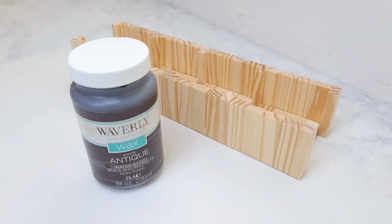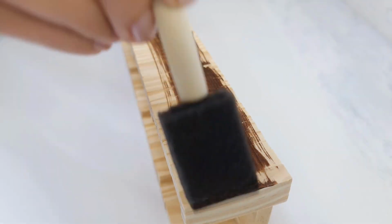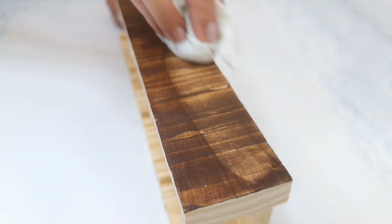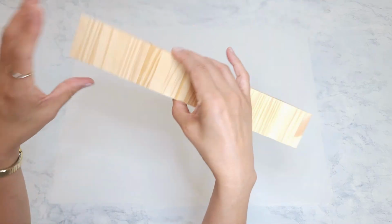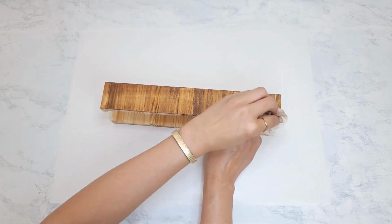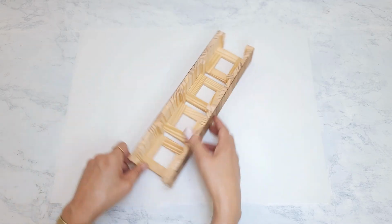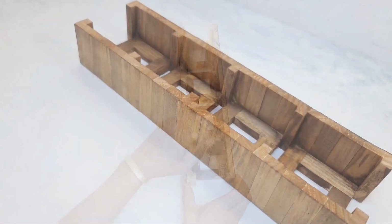I'm going to add some color with Waverly Antique Wax. I apply that with a foam brush, applying in sections, and then with a damp cloth I wipe out the excess before it dries. And I really wipe it down so that this will dry to a nice rustic shade and texture. So I just continue applying the color all over and wiping out the excess before it dries with a damp cloth. This dries beautifully.